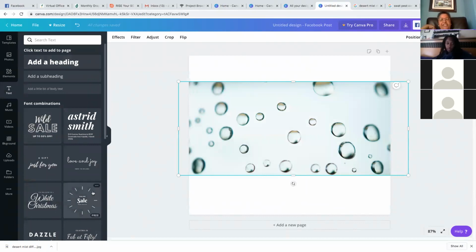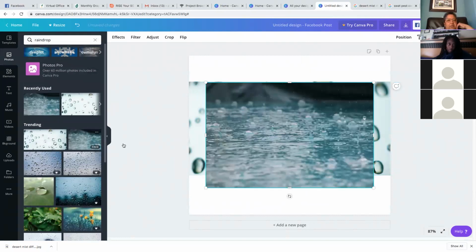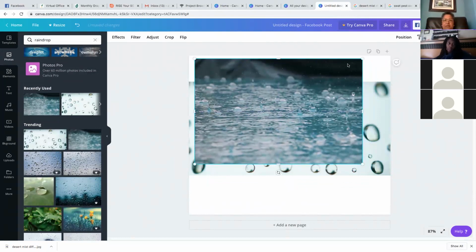Yeah, that's the problem Jamie was having when we were trying to do dragging those over. When I went to this photo, I just hit it and it automatically populates into your white area. And then if I don't like this and I say, oops, I didn't mean to hit that, then up here in this corner where we saw that position front and backwards, you'll also see just a trash can.